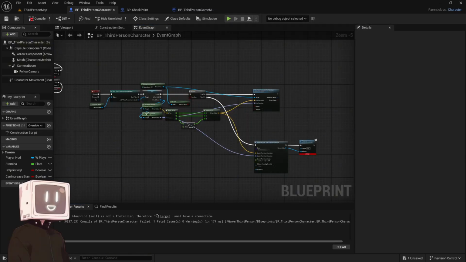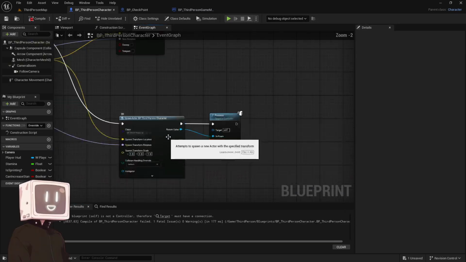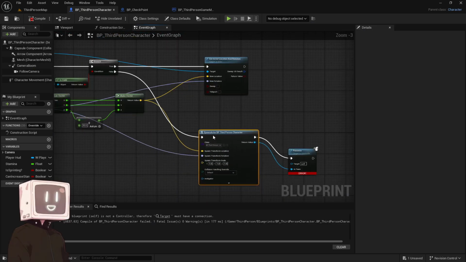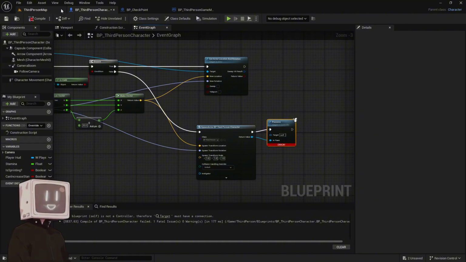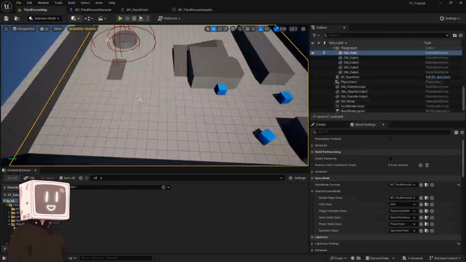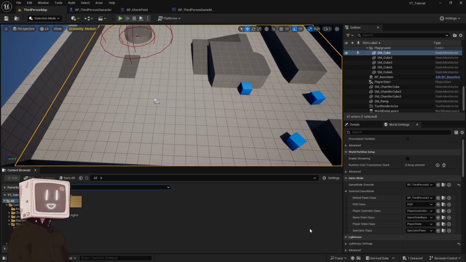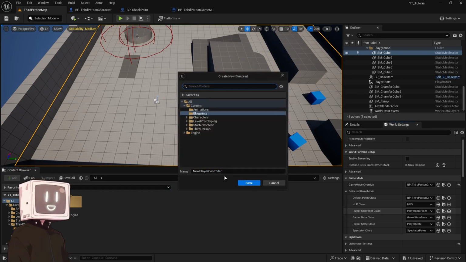Okay, so there is a reason as to why this will not compile. The code is absolutely correct. However, what we need to do is go down here, back to the editor, and then we need to go to player controller class, and then we need to make our own controller.